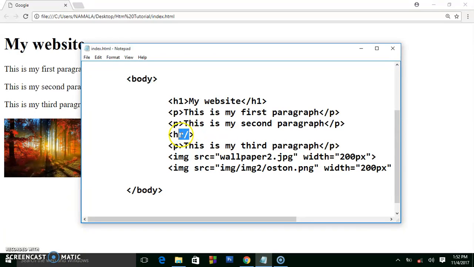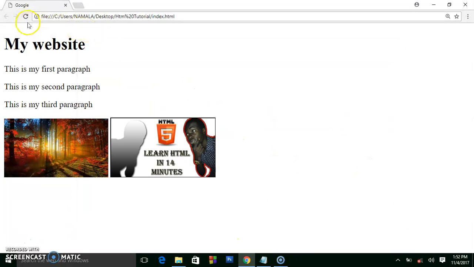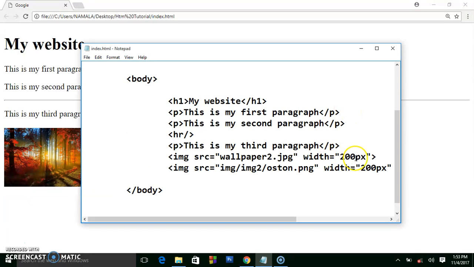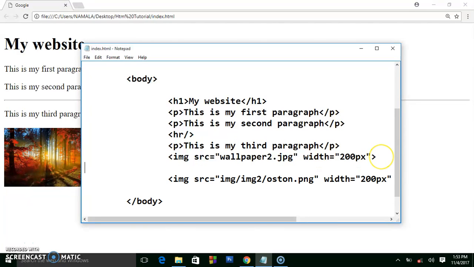You can do it like this or leave it like this, but in XML you have to end it like that for it to be valid. So when I refresh the page, you can see we have got a light gray horizontal line. So that's how you can divide some sections in your website.